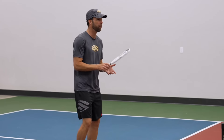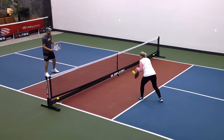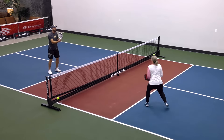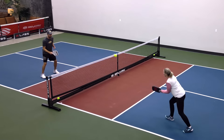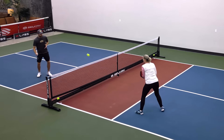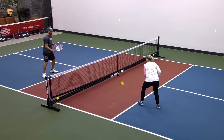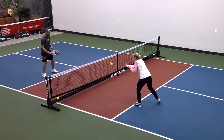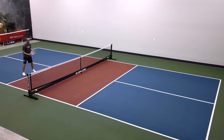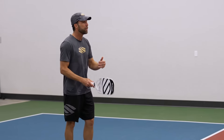Let's do that one more time where I'm the lobbing player. I'm looking for a good ball to lob — if I don't get a good opportunity, I'm not going to do it. Now we play out the rest of the point, and if I can get another lob in here, I will; if not, that's okay. If it's low on my backhand side, I'm not interested in lobbing — that's a little too difficult. A ball that's a little too deep means you can't effectively chase it down and return it.